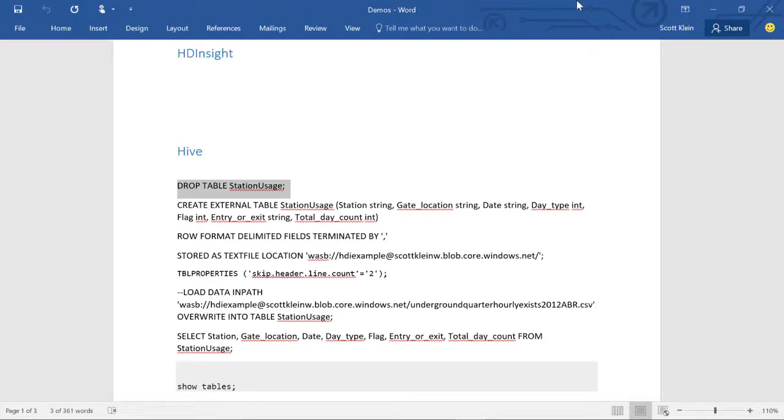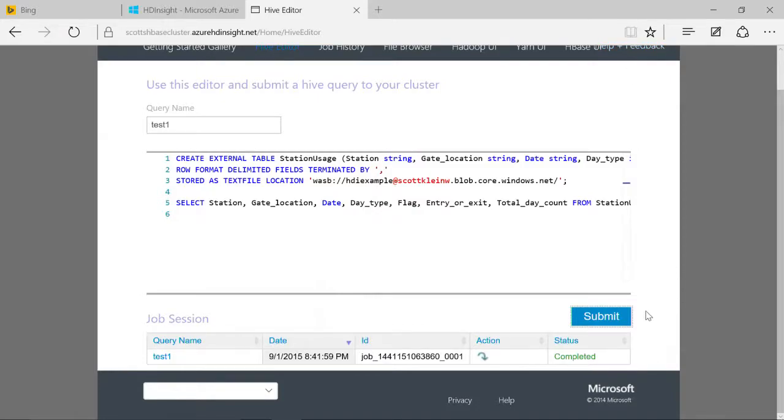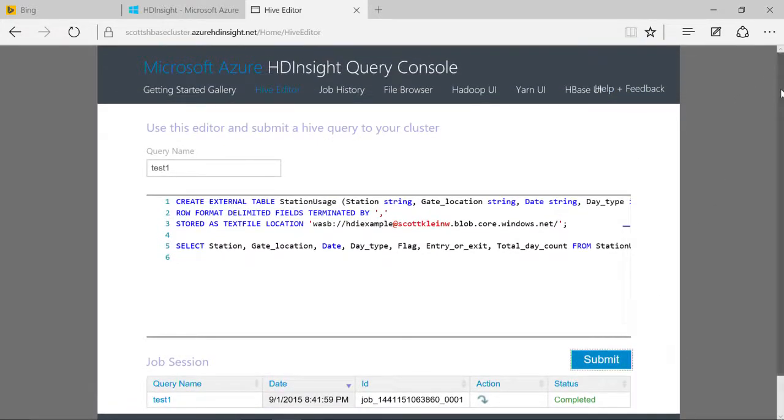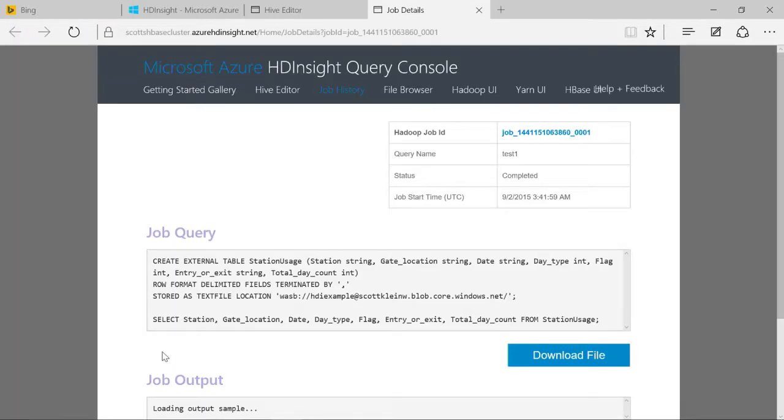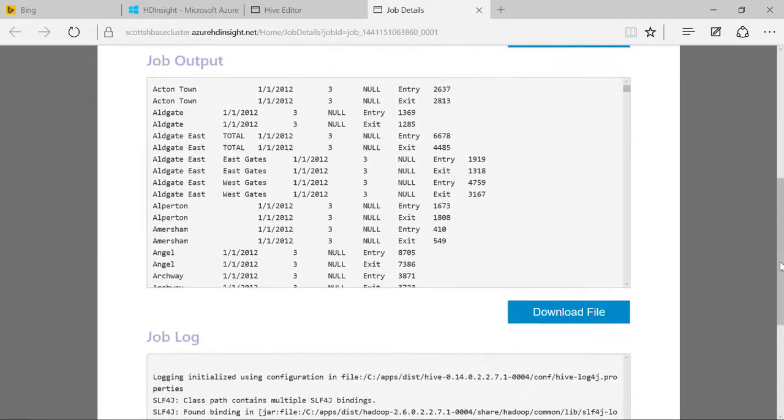All right. Let's go see if our job is done. Completed. All right. So if we click on the results, it opens up a new query window. There is our job, and there is our data. All 200 and almost 70,000 rows of our data, right? So the point is, I used SQL to query non-relational data. Okay, any questions about that?